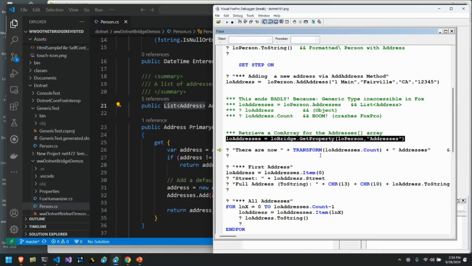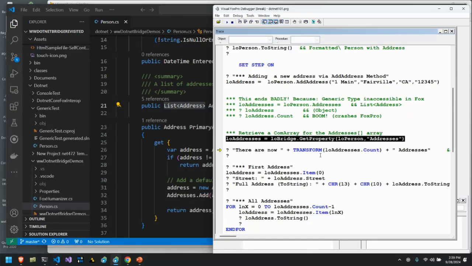That's a custom class that I created for this that allows me to access the individual items, add a new item, remove an item, clear the list, do all the things that you normally would do to a collection. Add an item if it's a dictionary, so you can add it with a key and a value. All the while, the array or the list continues to stay in .NET.